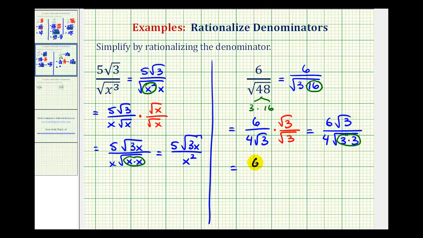So this would be 6 square root of 3 all over this would be 4 times 3, which of course is 12. So we have 6 square root of 3 over 12. But now notice how we have a common factor of 6 here. There's 1 factor of 6 and 6 and 2 factors of 6 and 12. So this finally simplifies to the square root of 3 over 2.